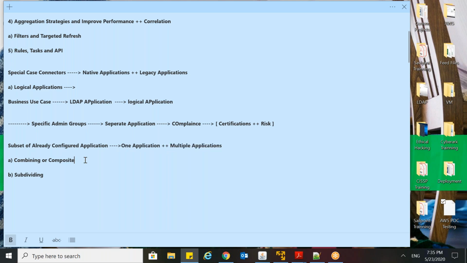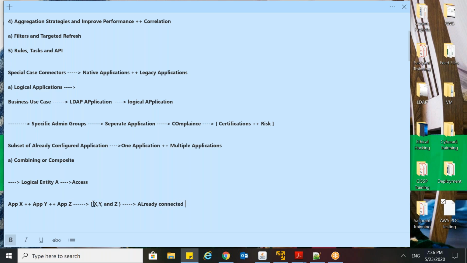So what is combining or composite? In combining, I define a logical entity A, and I'm saying access to this logical entity will be defined by whether a user is present on application X, or has specific access on application Y and application Z, considering that applications X, Y, and Z are already onboarded into SailPoint, so they are already connected.